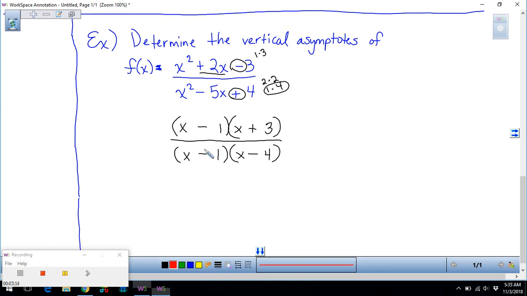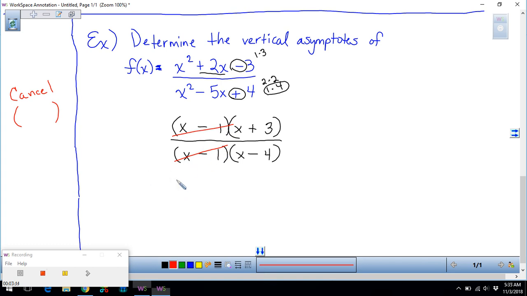And this is where, once we have factored, you'll notice that we have a pair of terms that are the same. So we are going to cancel the common term. We're going to cancel the x minus 1 and the x minus 1. We can cancel them because they are being multiplied by another term. So we cancel the entire parenthesis, the entire term that's in the parentheses. Okay? Not just a little piece of it. You can't just cancel the x. You got to cancel the entire term.